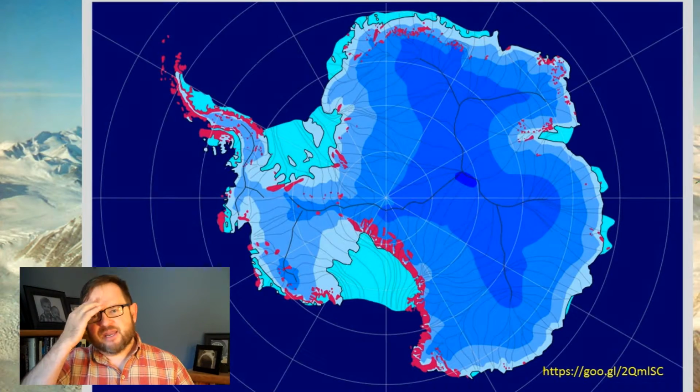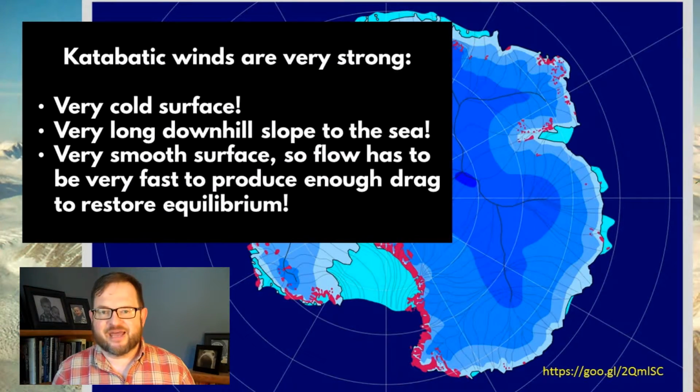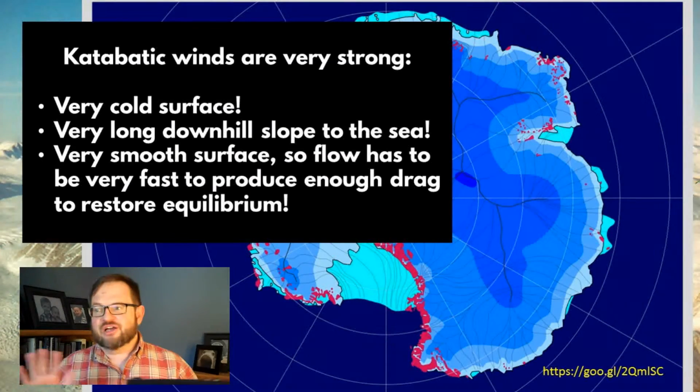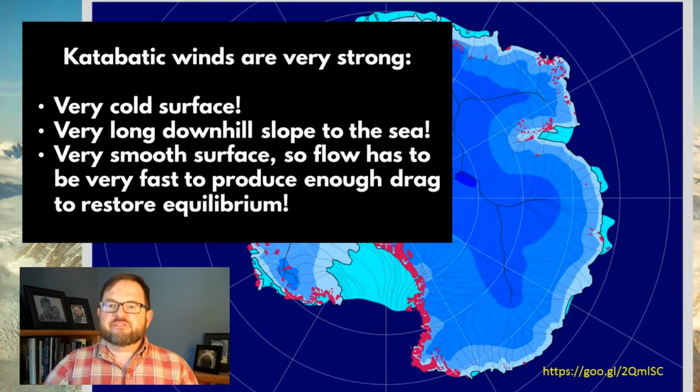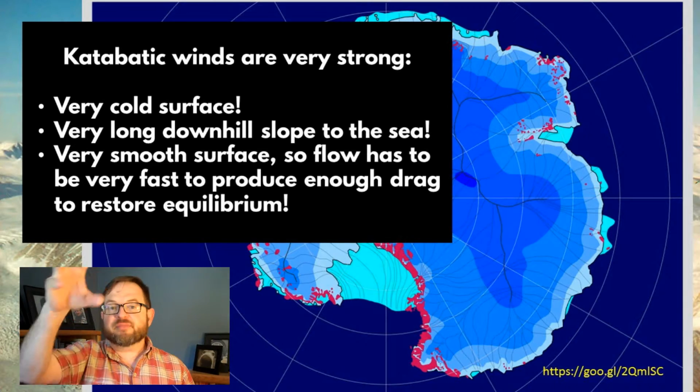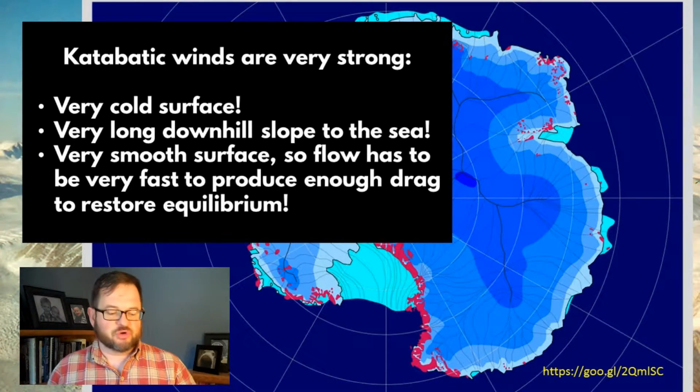Does that mean it's going to get katabatic winds? Oh boy, is it going to get katabatic winds. The katabatic winds of Antarctica are the things meteorological legends are made of. There will be very, very strong katabatic winds draining from the highest point of the continent down towards the shore.